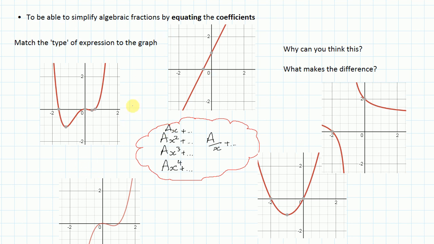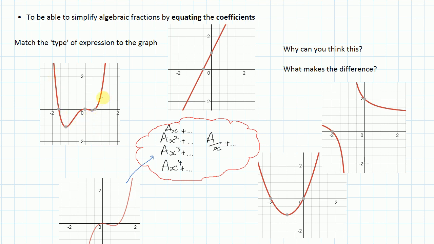Because this one starts low, goes high. Where are we? There we go. Starts low, comes high, goes low, goes high again. That one seems to have two stationary points. Well, two stationary points is a cubic equation. This one's got 3, and it's probably going to be a quadratic.